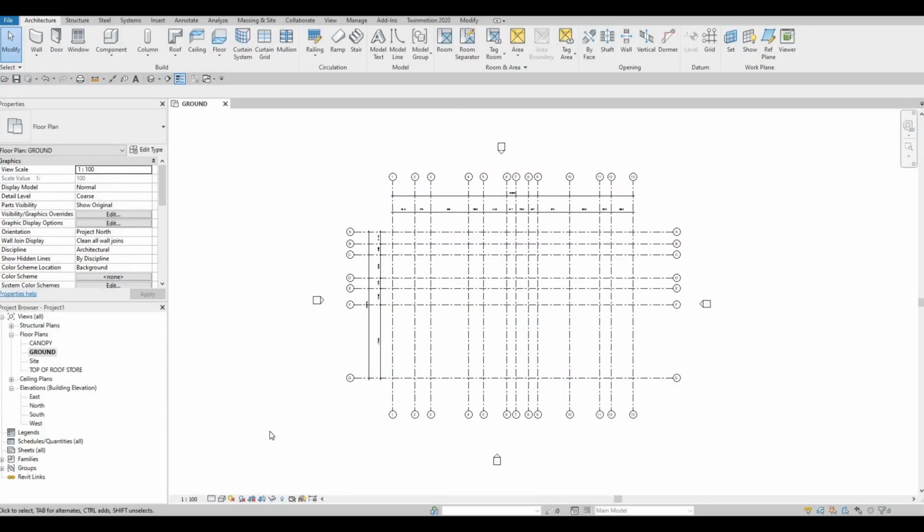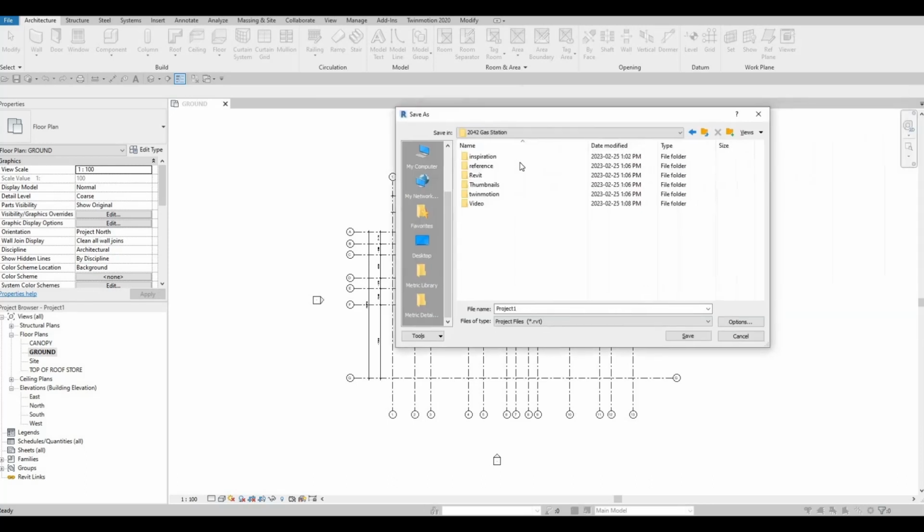So before we do anything else, I want to save this project. Click on save right here and then just go to your location first. For me, I'm just locating where I want to save this one, and then now I'm gonna put it on this folder.